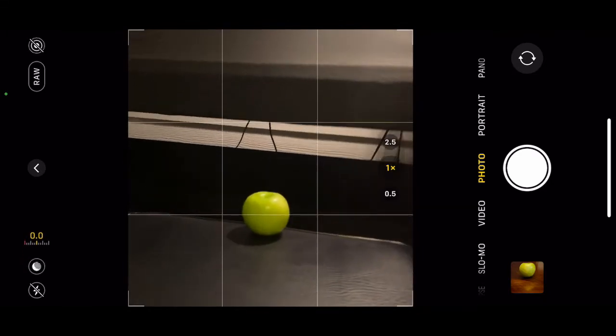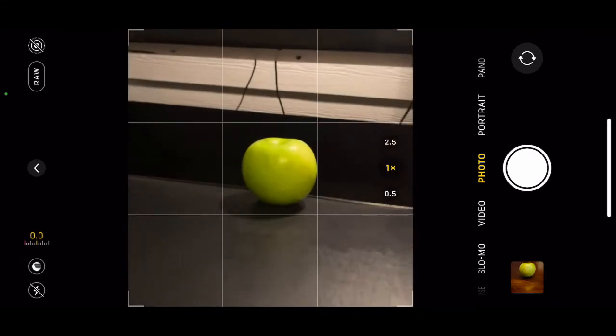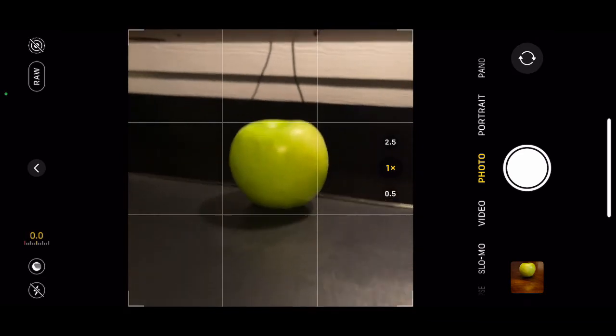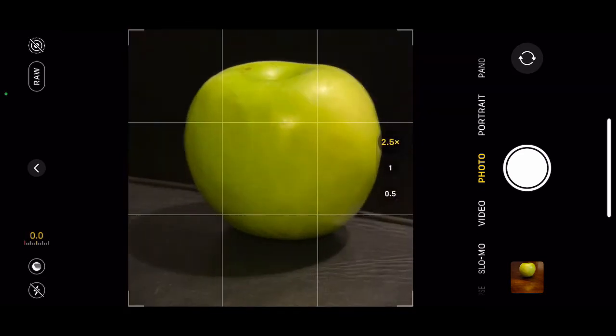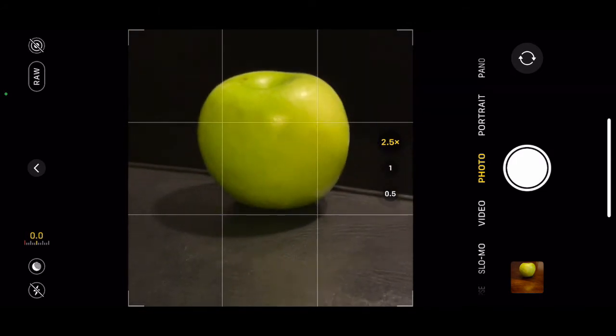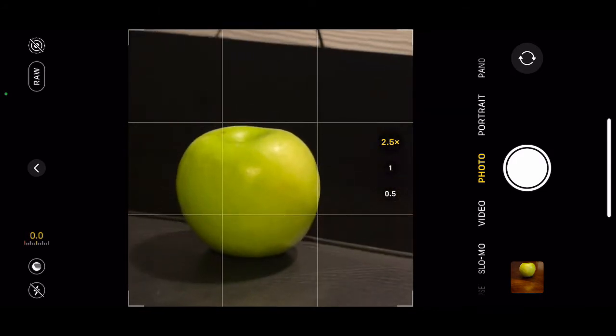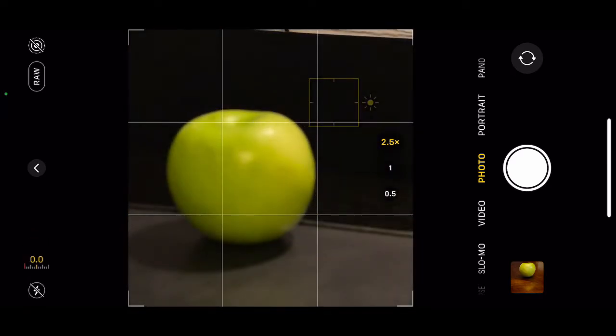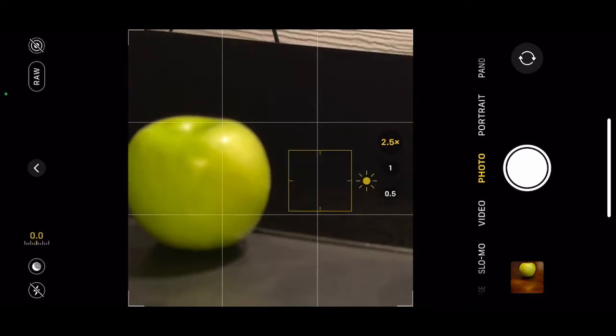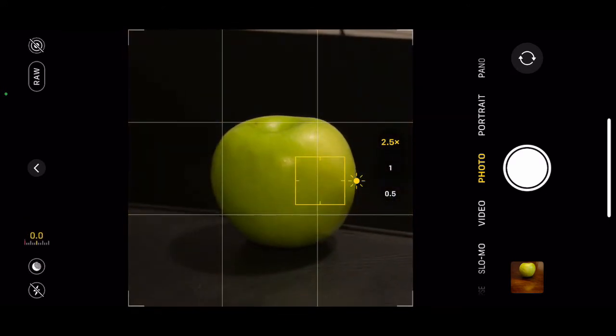We want to take a picture of this apple, all right? Now, what's cool with many phones is that you have the ability to click on an area to control the brightness, right? So that box, a single tap, will control brightness.